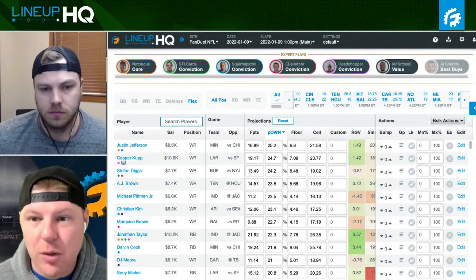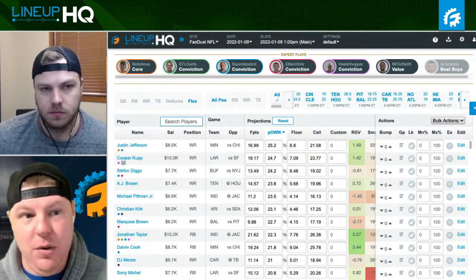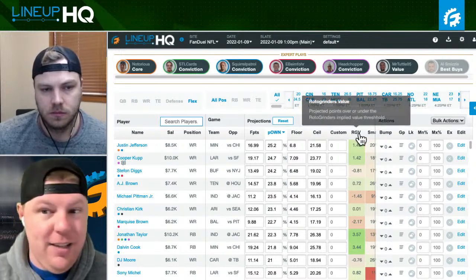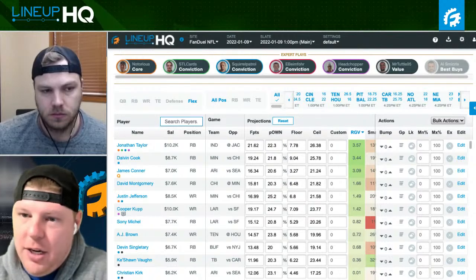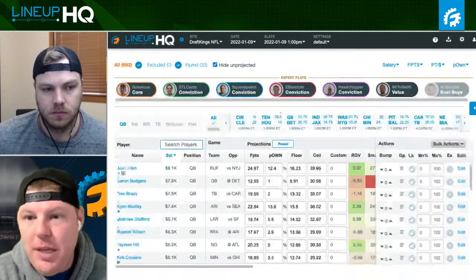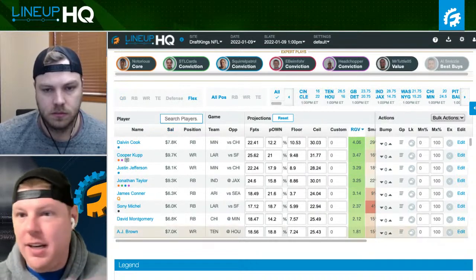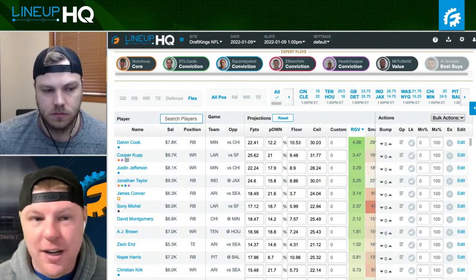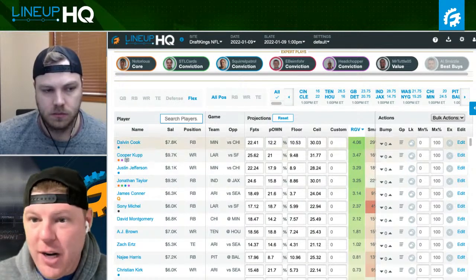Basically every Bucs skill player is a pivot, because no one really feels that comfortable, since there's uncertainty because we don't know these guys' roles really. Like, is Mike Evans really going to now dominate targets? I don't know. Maybe. Are they going to push Gronk in a quote unquote meaningless game? But I tend to agree with you, particularly when the market is off the Bucs, right? Now we get in a game where this is their team if they're going to try to win a Super Bowl.